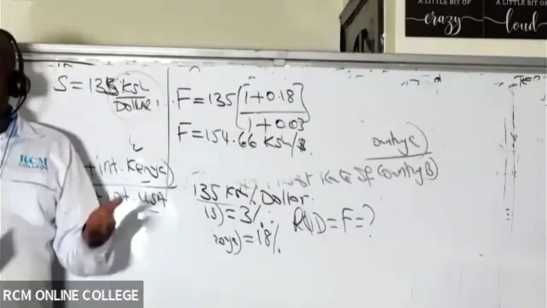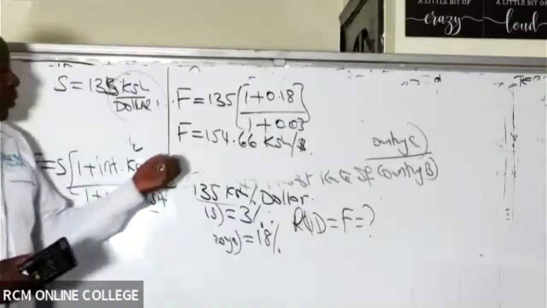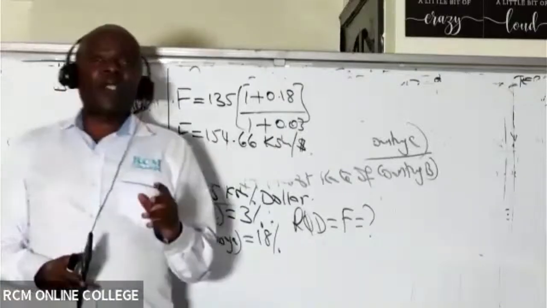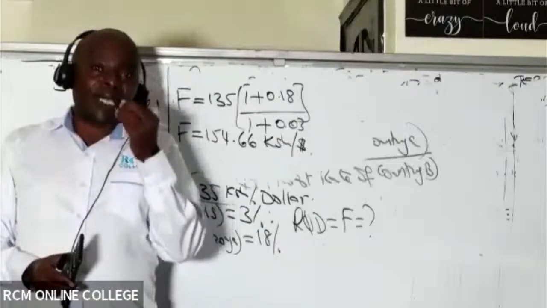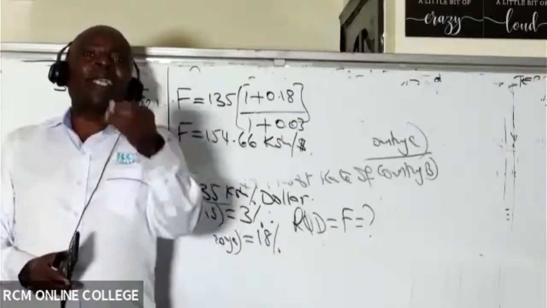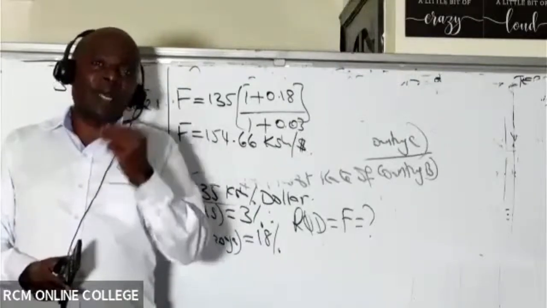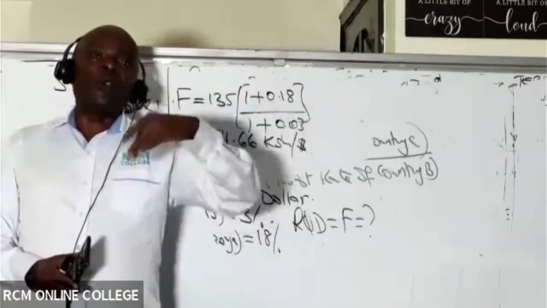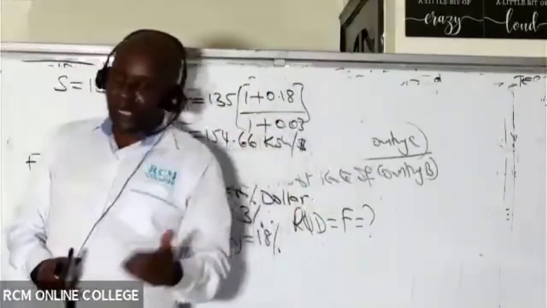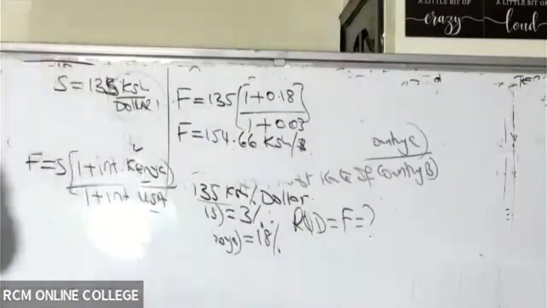So it's losing value. You can see now, initially, when you have got fewer Kenya shillings buying a dollar, that means the Kenya shilling is gaining. Like right now, the Kenya shilling is really gaining, you can see in the market, all right? But if it was to move to 154, then we are losing. Let me give you, ladies and gentlemen, another question here.